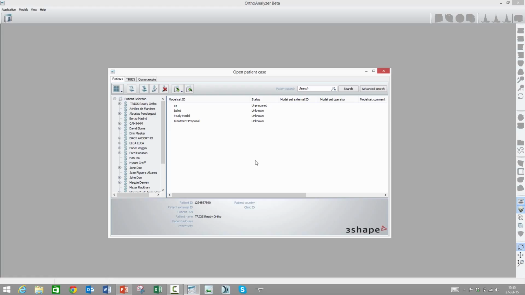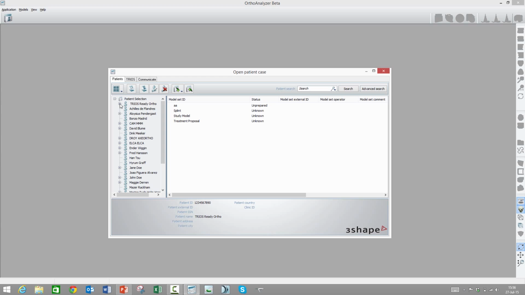Next up is export. It works pretty much the same way. You right-click a patient or choose the export icon in the menu. You can choose between exporting to a file. Basically that's the same thing as I explained before: you export everything connected to a patient into one specific file. You can also export the TRIOS models only, or you can export data into a table, but there will be a separate video instructing you how to use the various options here.